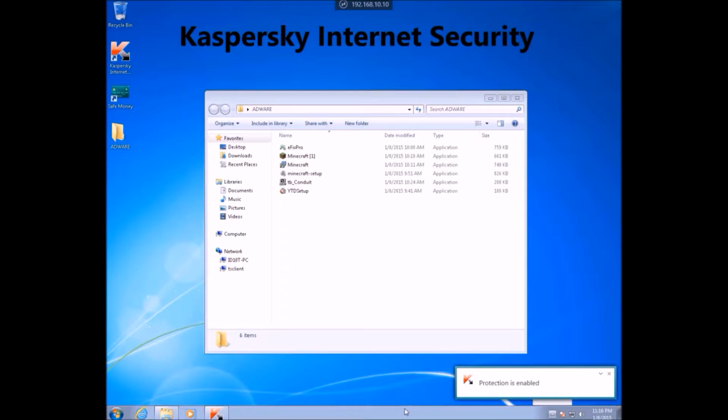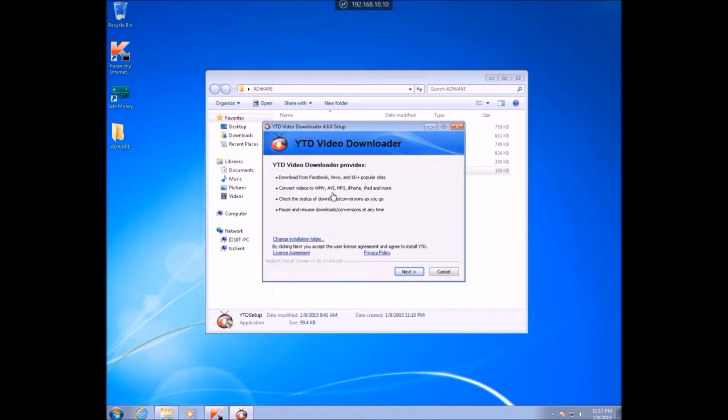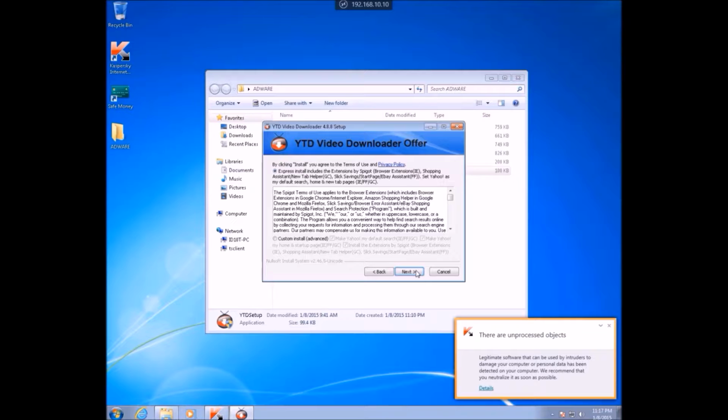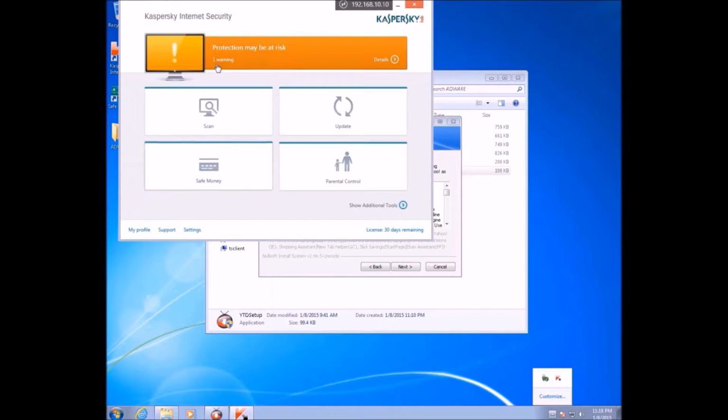Here we have Kaspersky Internet Security. And the reason I wanted to do Kaspersky is it's the go-to solution for a business that I work for that will remain nameless. We use that one, that's the one of all the options that we have available. That's the one I tell everyone to install because it does a really good job against traditional viruses, spyware, rootkits. But against potentially unwanted programs or adware, not so much. And we'll just figure that one out here in a little bit. Let's just see what happens.